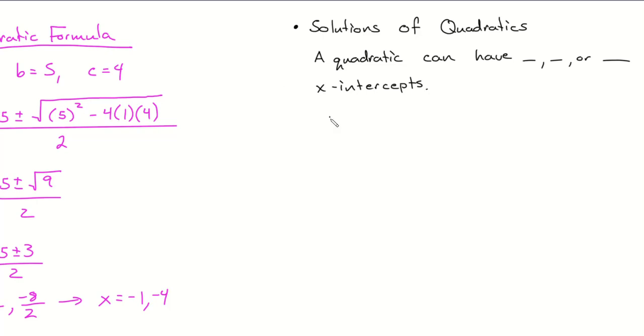So here's all I need. Can you sketch a quadratic on this coordinate plane that has one solution? Okay, yep. Go ahead and do so. If you can do 1, that's cool. Can you do 2? Can you do 3? Can you do 4? What are the possible values that we could have for the number of roots that could show up?